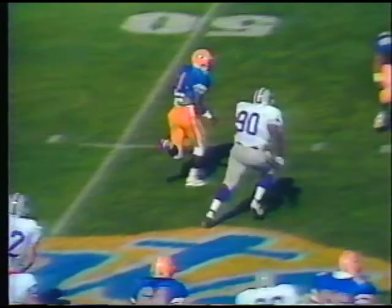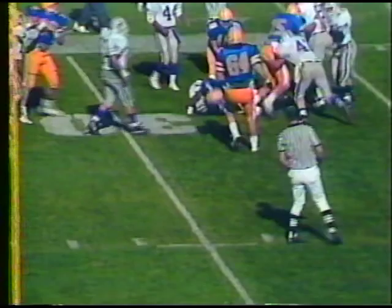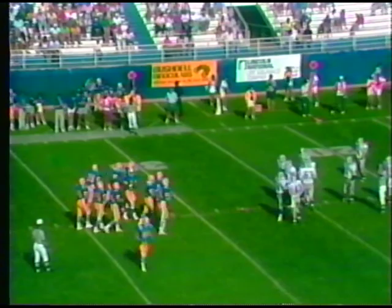Little counteraction there by the Bobcats as they get the movement going to the short side, to the right side of the field. And they pull their guard and tackle from the right to come out and block left. And Antonio with a couple of nice moves for a big gainer. Mike Gannis out there, the linebacker for the Cowboys, just simply fell down trying to reverse his direction. First down for the Bobcats, the ball at the 28-yard line of the Cowboys. 11 minutes to go here in the fourth quarter. Bobcats leading 37-6.